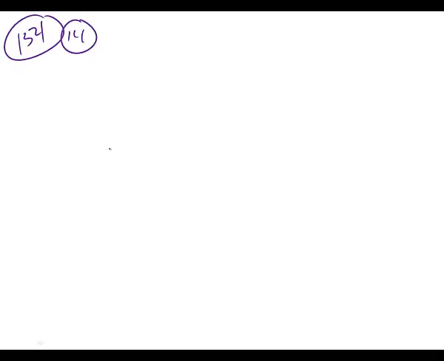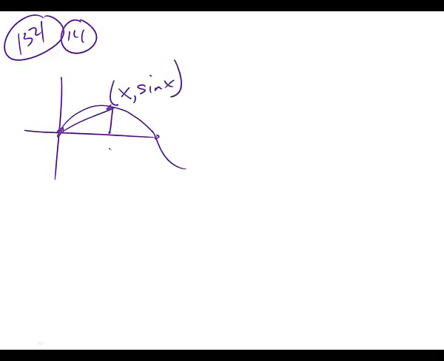Find the rate of change of the distance between the origin and a point moving on the graph of sine. So sine we know looks like this, okay? Kind of keeps going. But what they're looking at is that triangle, okay? This point here would be x, sine x, right? Because that's the function, is the y value. They give us that dx/dt equals 2 centimeters per second. Find the rate of change of the distance. We get to leave it in terms of x and y. So this is x and this would be sine x.